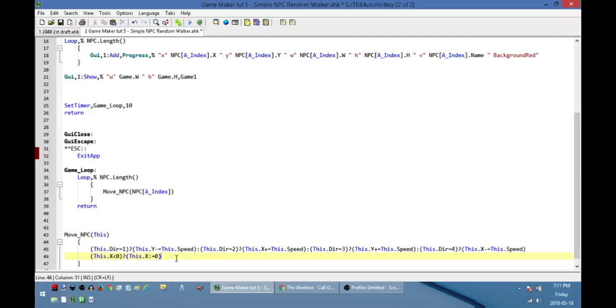Okay, so if that isn't the case, what we'll do is we'll check. Now because our NPC can only move in 4 directions and only one direction at any given time, we could have made it so that it moves in 8 directions, so it can move up to the right or down to the right or down to the left and right.